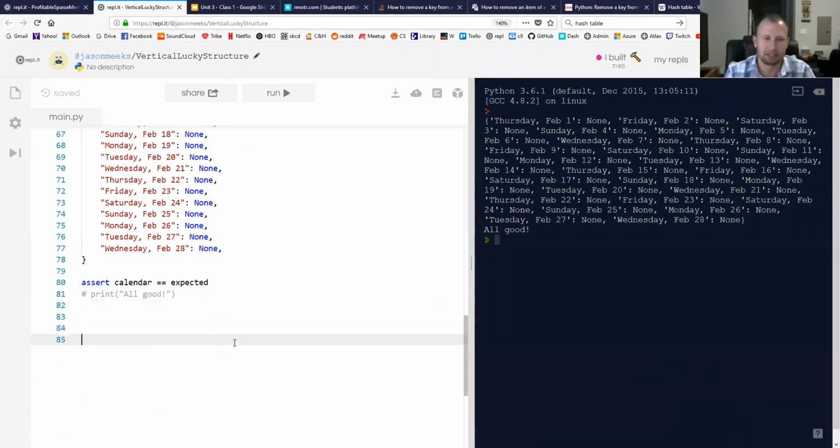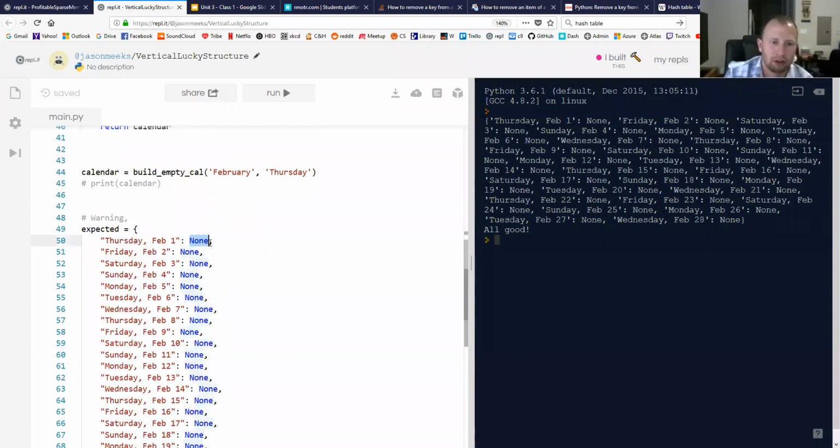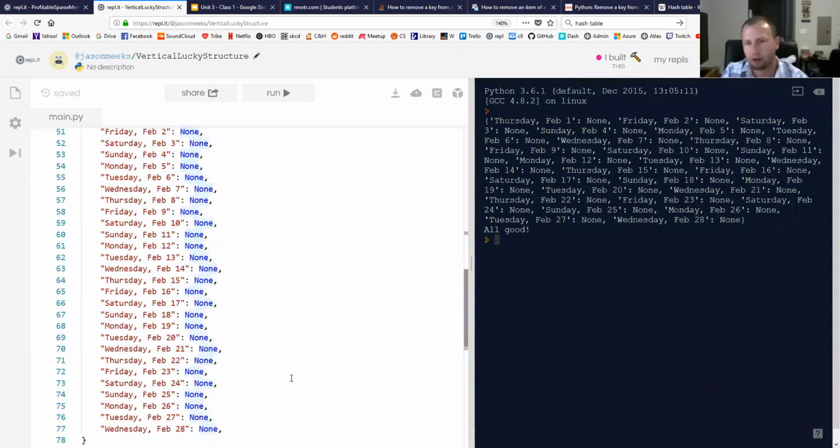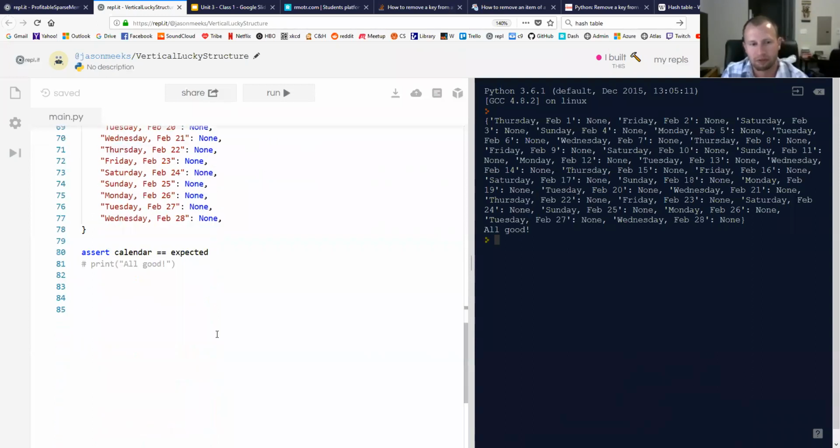All right, so the next thing we want to do is store our value. Ultimately the whole point of this calendar is not just to see the date, but also to put information in there. All right, so we're going to do that.